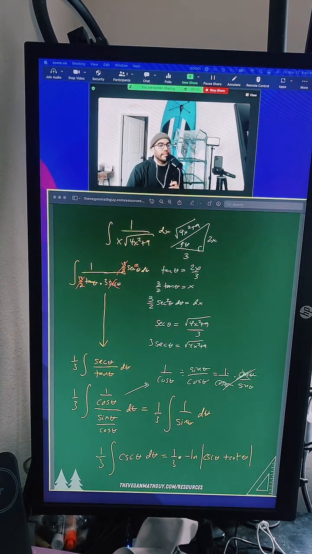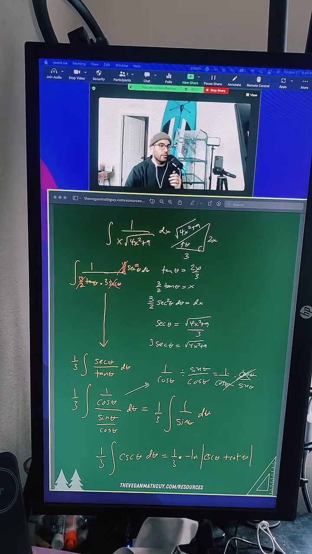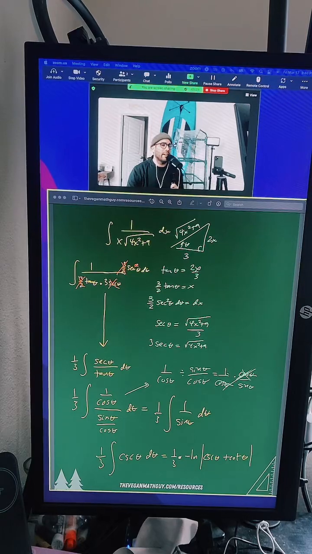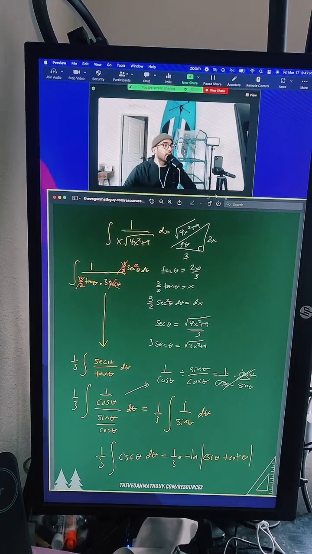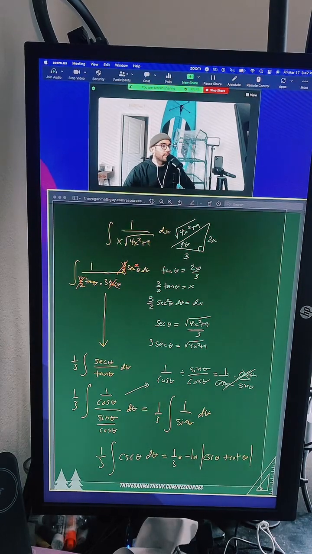It's not that it's difficult to prove, but it's one of those things where if you have it memorized, then you're going to be good to go. It's kind of like memorizing the integral of tan, because you don't want to continue doing u substitution every single time. But let's go ahead and make this smaller because we're not done yet. Yes, we found the integral, and yes, I didn't put a plus C, but that's what I'm going to do in a second.